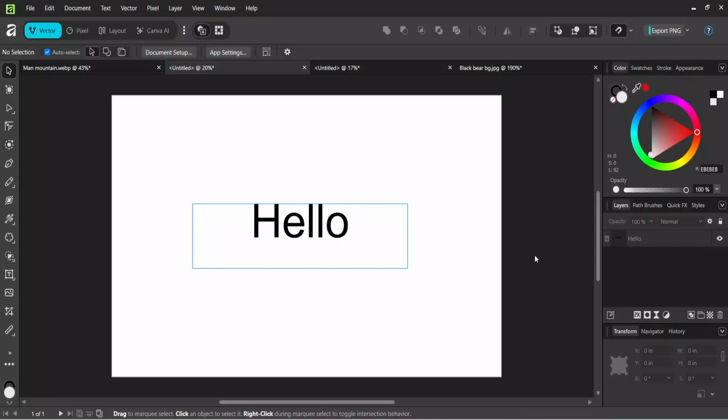In today's video, I'm going to teach you how to outline text in Affinity Photo. If you've ever needed your text to stand out against a busy background or simply want a clean, bold edge for better readability, an outline is a fast, non-destructive way to get there. We'll keep this simple and clear so you can follow along confidently.